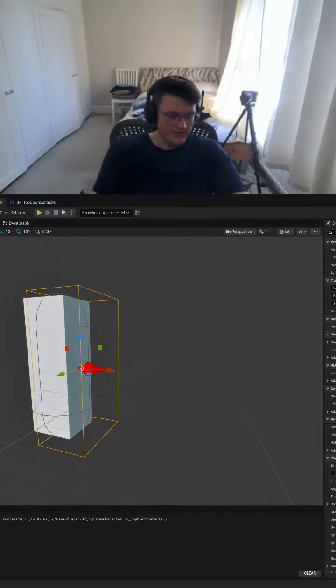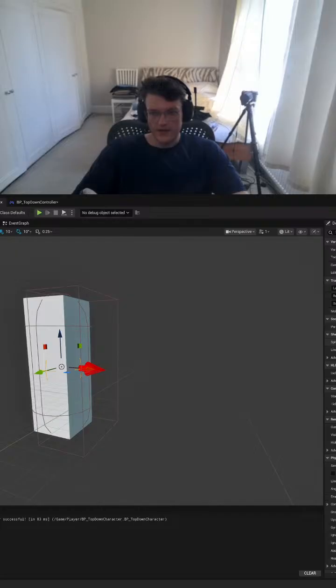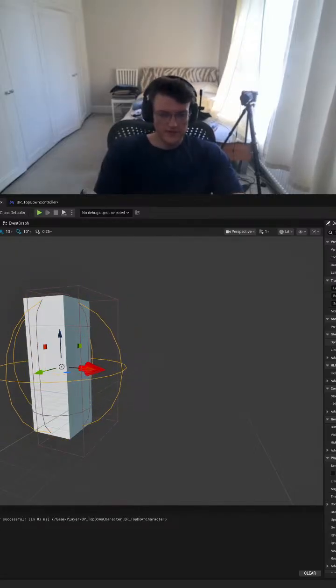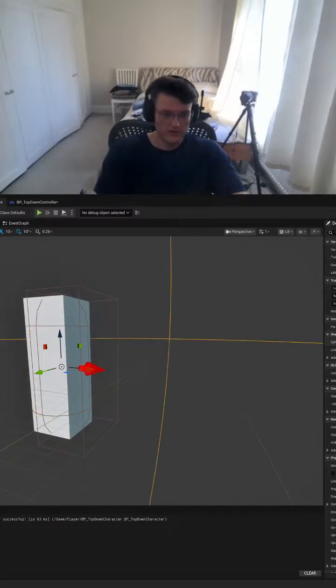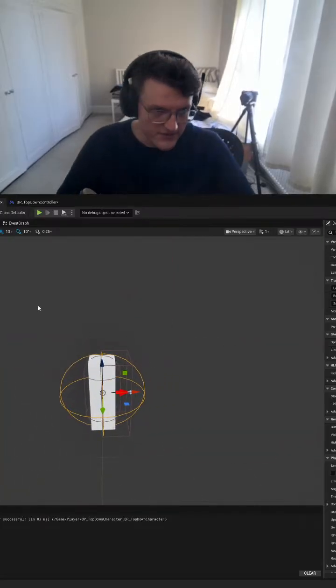Let's rename this to E_interact box, and then on our capsule component, add a collision sphere, and name this interact radius, and make this 70 or 100. 100 for the moment. So anything that's inside this radius is interactable.